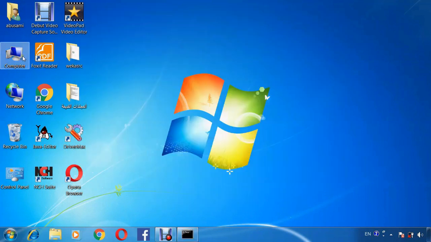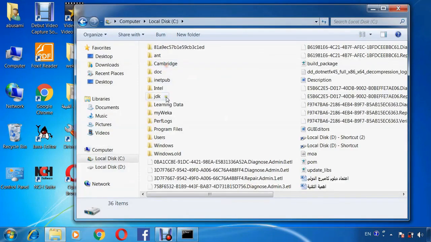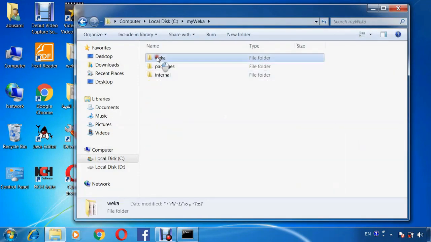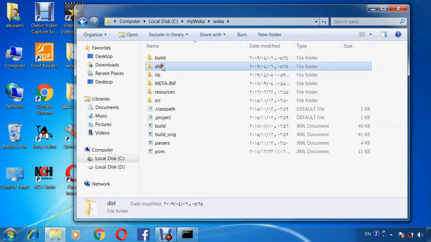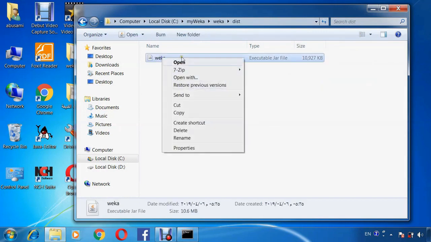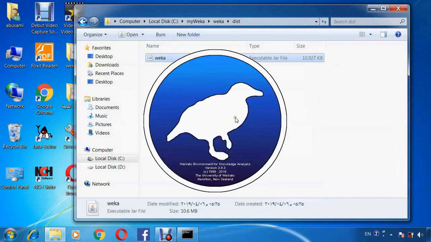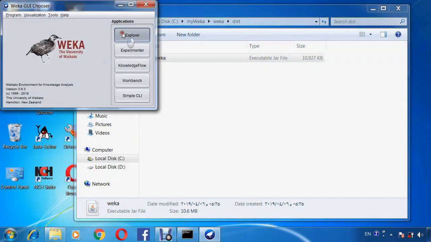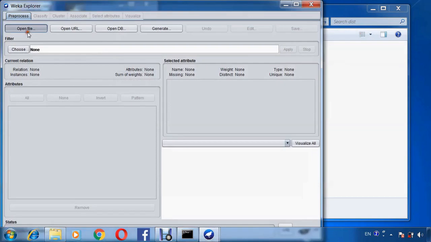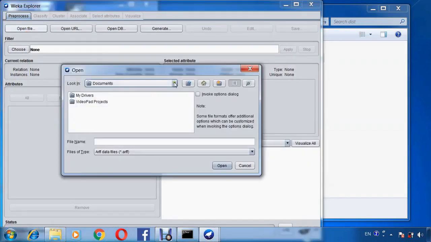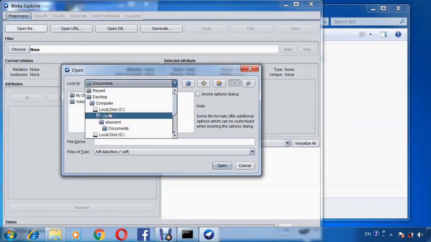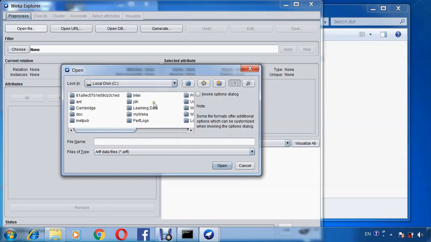Now go to my Weka destination folder to open the weka.jar with Java runtime and check if the MB algorithm is deleted or not.